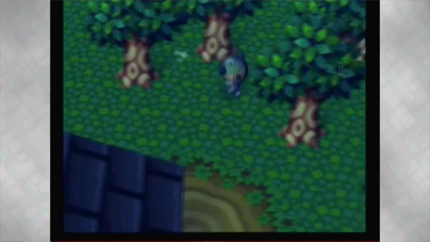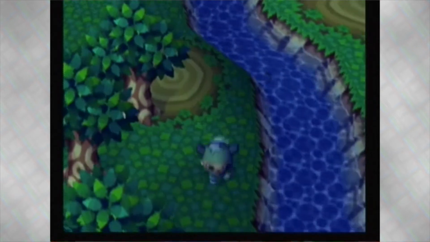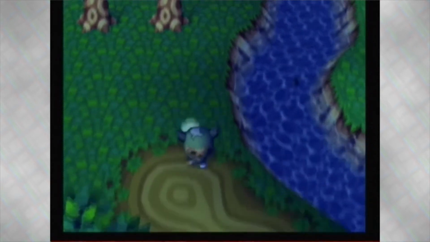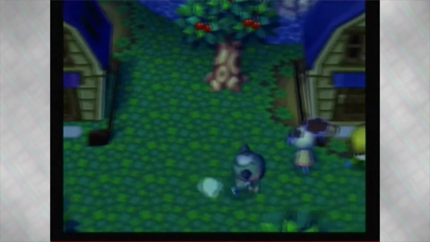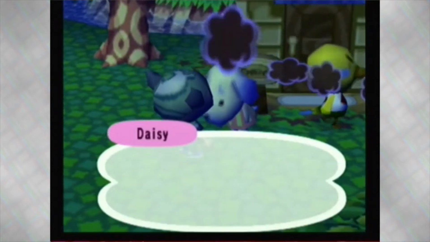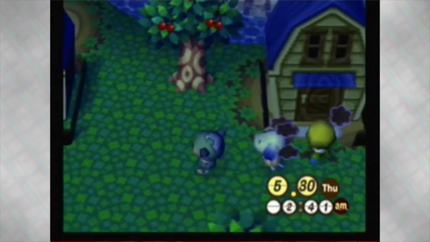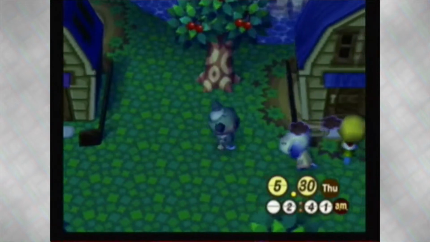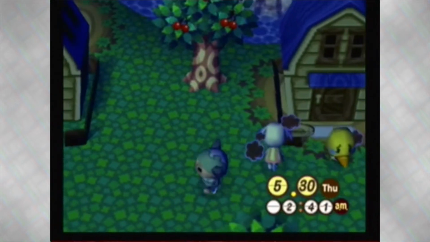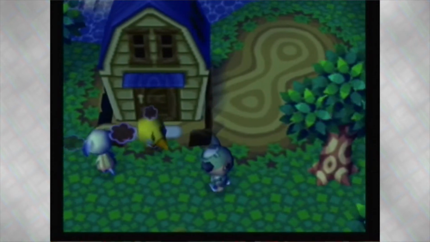Daisy. Oh, Daisy was the dog. And I think she was the first person over here. And she's not at her house. There we go. Alright, she's really sad. Okay, now that's interesting. I'm supposed to deliver a carpet to her, yet she's really depressed and doesn't want to talk. So actually, I'm not sure what to do right now.